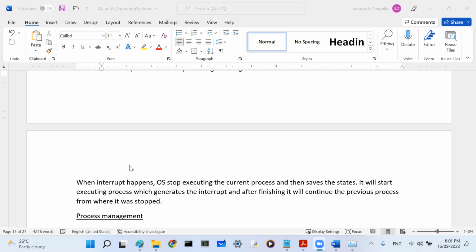The operating system stops the current process, and then it has to start another process. Basically, in this time, you have to execute the process which generated the interrupt, and then after finishing it, you have to continue from the previous process. So this is called interrupt handling.